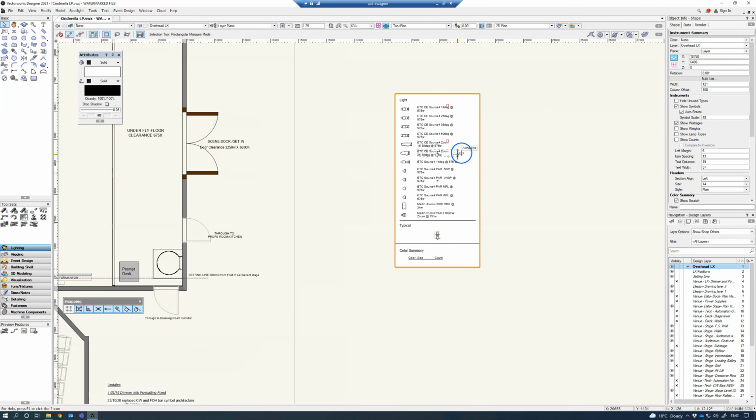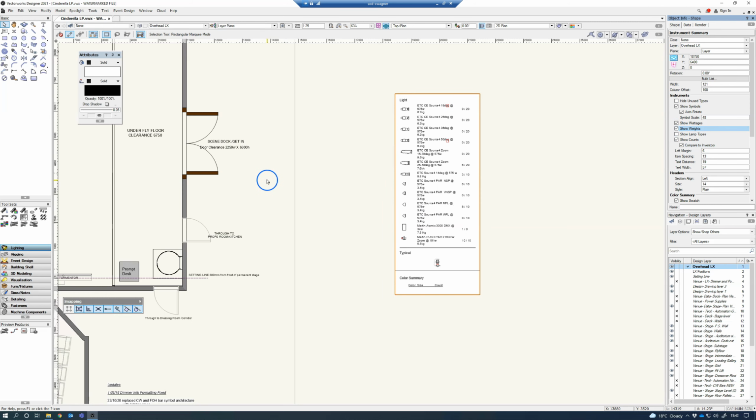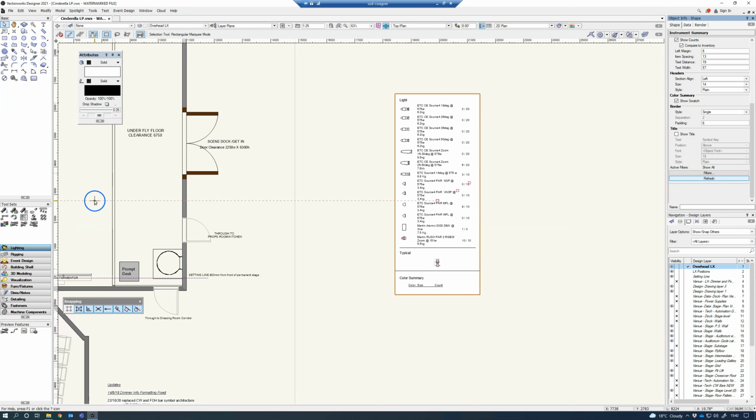The only thing to watch out for if you're doing this, it's quite handy to have the counts on the side of your drawing to every now and again have a look at what you've been using. It doesn't necessarily live update. So watch out that when you want to check what you've used and what you haven't in an instrument summary, before you check, scroll down and press refresh, just to make sure that it is actually taking your latest edits into account, and then these numbers will be accurate.